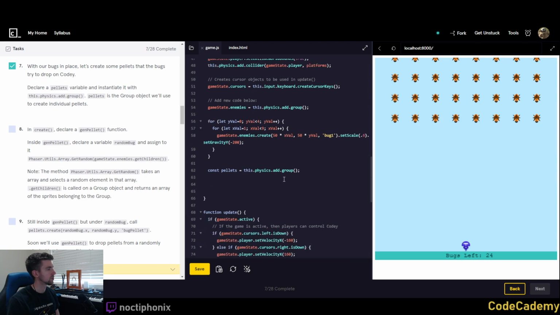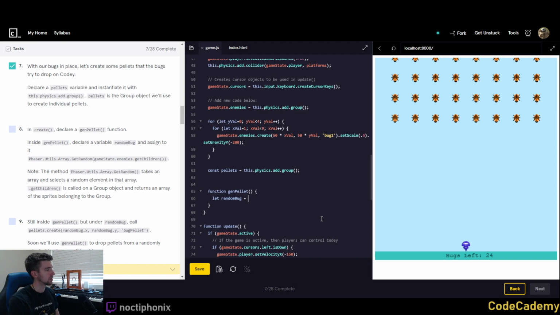So in here we want to create a new function. Just going to do that with a simple function declaration, gen pellet, with a variable random bug. You don't use that random bug as a parameter, you actually declare it inside of the function. I'm going to make this a let random bug, although I guess it could be constant because it's going to set a random bug every time you run the function.